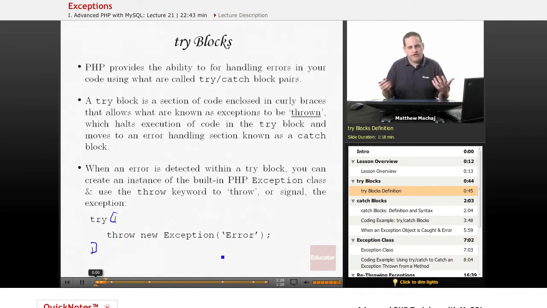And when you encounter an error condition within your code, for example, you try to open a file and you get an error, instead of just outputting an error message there, what you can do is called throwing an exception. It's basically signaling to the code that an error has occurred. What you do is use the keyword throw, and then you pass it a new instance of the exception class, which you don't have to include the definition for in your PHP files. It's built into PHP, and it typically contains an error message that you're going to include. And then we're going to see in a second that there is a catch block associated with this that is able to handle these different errors. So let's take a look at that actually.